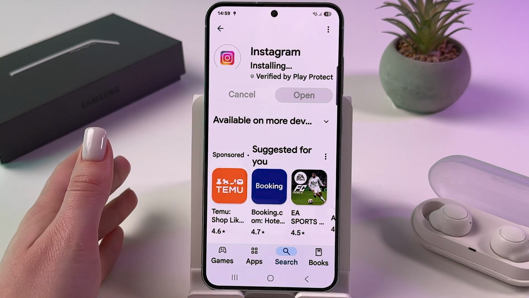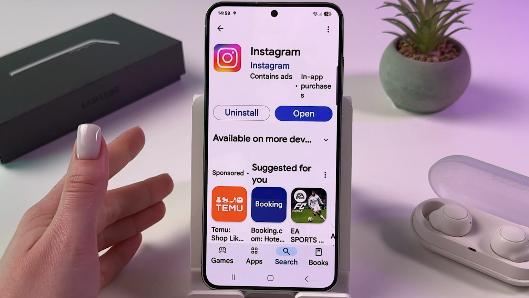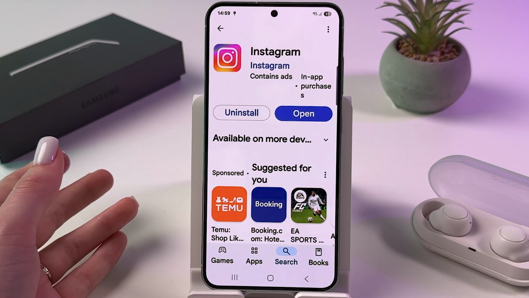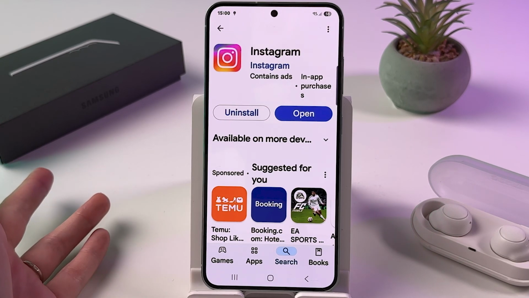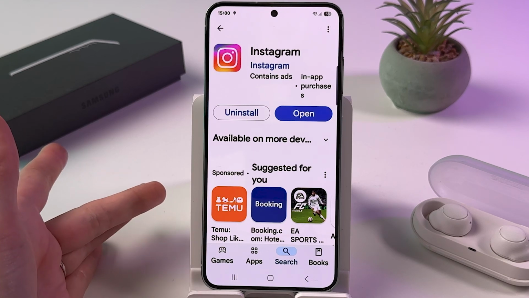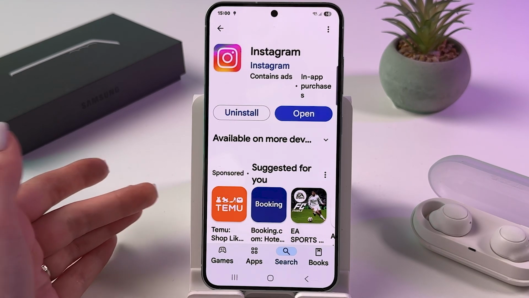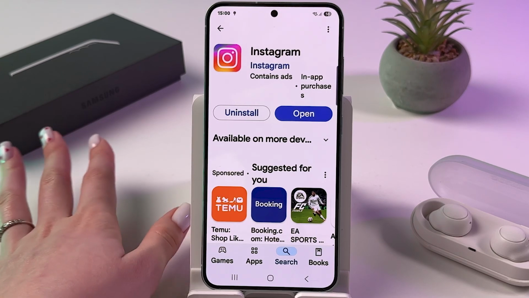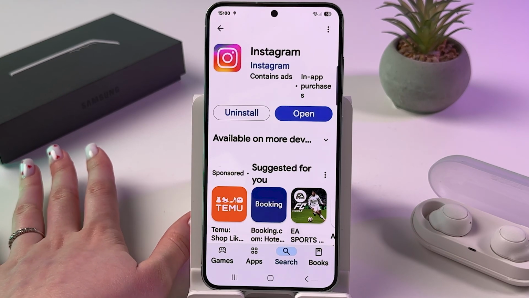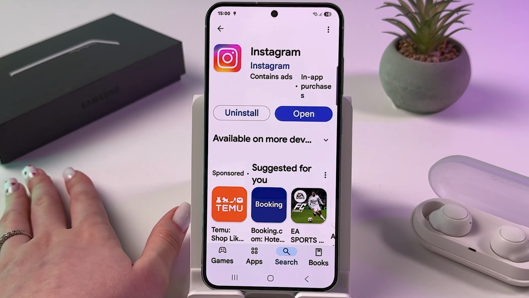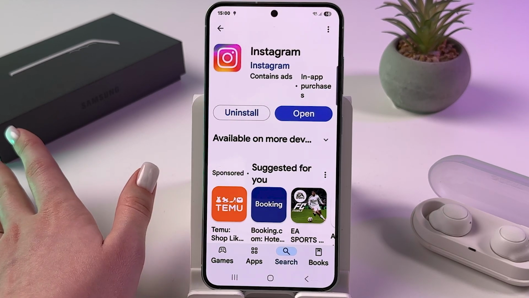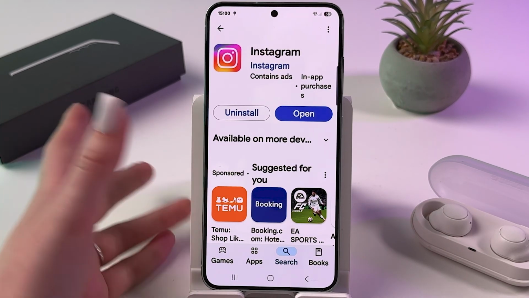If you're downloading app for the first time, then maybe you would need to enter your PIN code, or you would need to verify with the help of your fingerprint. So just do it and you'll be able to download apps. If you got some problems, then check whether you got enough storage space and also that you are connected to internet. And now the app is downloaded.